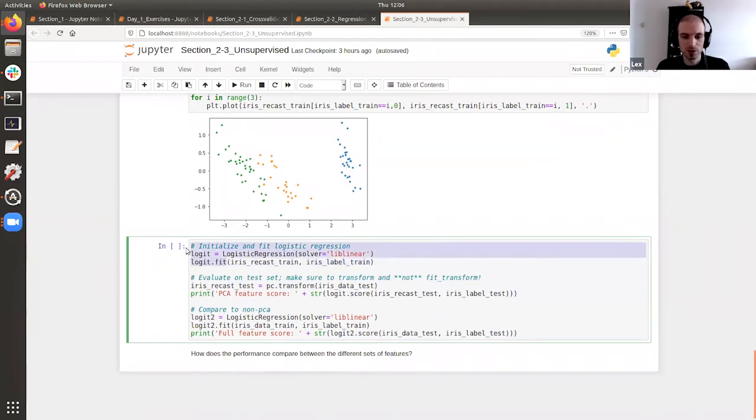So this is just the fitting operation. When we want to actually evaluate our data, we can use the same PCA that we did from before, where we just transform that, and then we can generate the score.